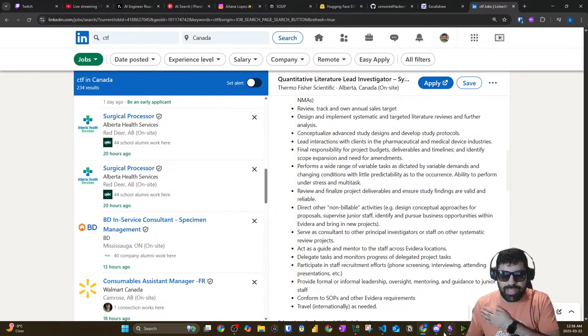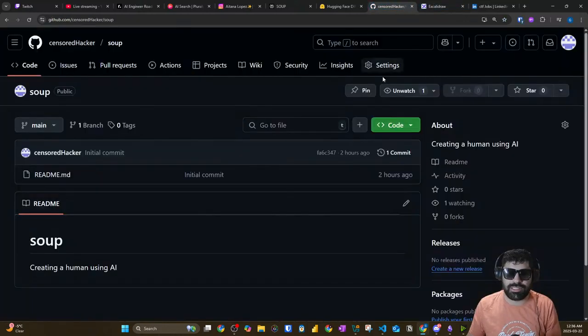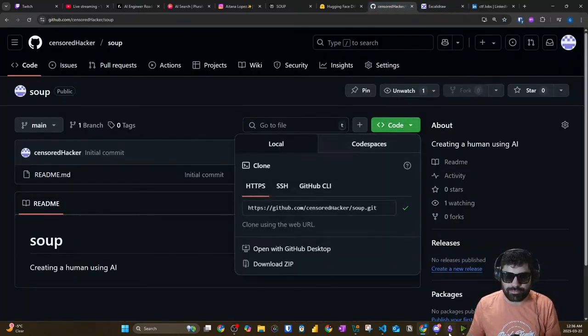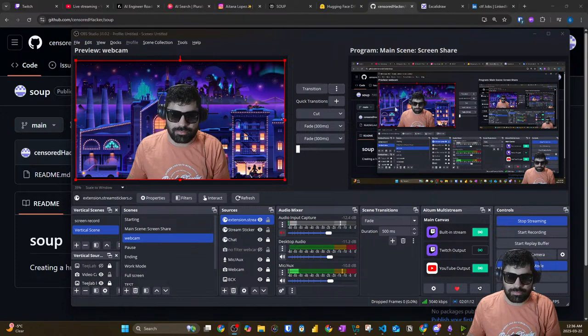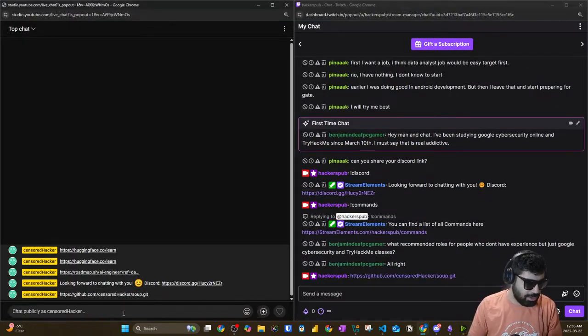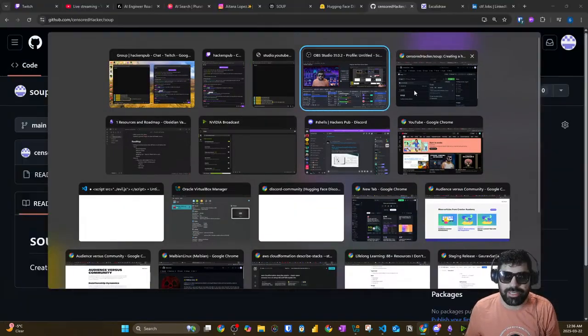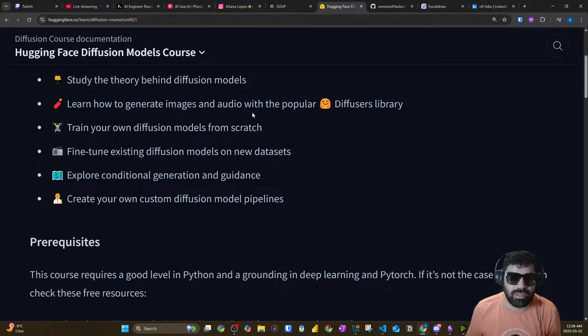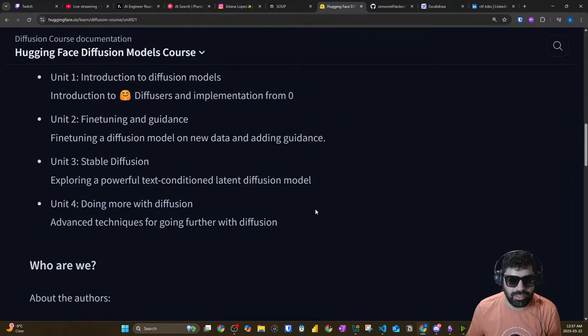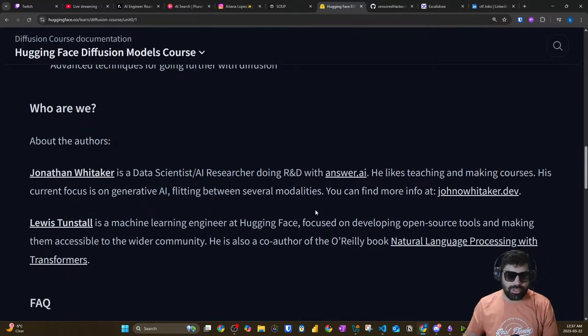We have this AI soup project. I'll drop the link for the soup project as well. Here, this is the link for the soup project I will be doing in front of everyone, creating a real life human being almost. All I will be using is something that's already free, except for a couple of things like the software. But everything will be online, and that's all I have from my side.